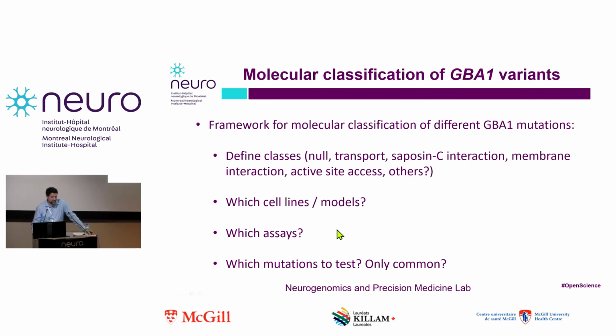So if it was up to me, I would create some sort of a work group, maybe through Michael J. Fox, that will decide what's the best way to do this, and then which mutations to test. I would obviously start with the most common ones, but then you want to test as many as possible, because based on that you can decide who will participate in your trials, if you have a chaperone, or an activator, or anything else that can work for these specific mutations.